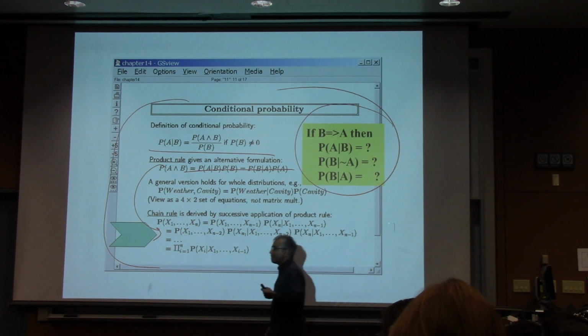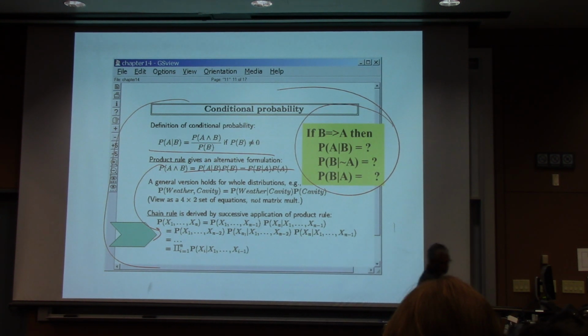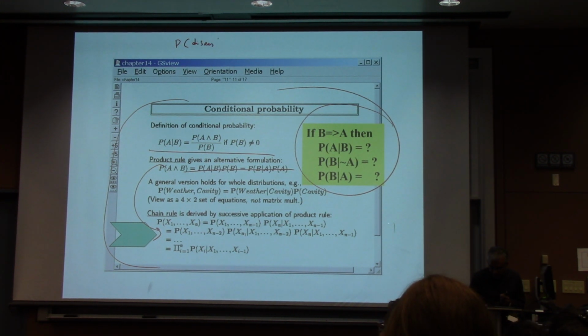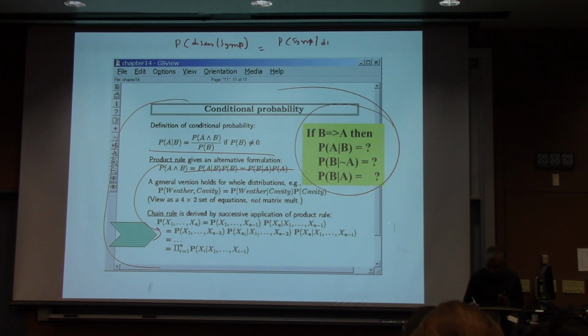I just wanted to clarify what you just said about the significance of Bayes' rule. Basically, from a medical point of view, Bayes' rule helps you get the probability of disease given symptom in terms of the probability of symptom given disease times the probability of disease by the probability of symptom.